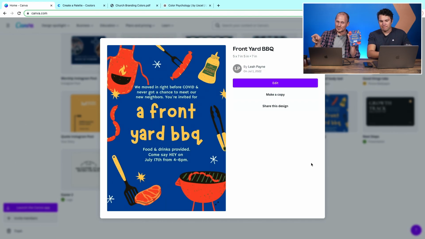In fact, we actually had a barbecue. This is an example of what Canva can do for print. My wife and I hosted a front yard barbecue, like a block party at our house. And we created this flyer in Canva. My wife created this. I can even show you the file here. I'll share it on the screen. So my wife created this file and it printed, and we sent that off to the printers, and this is what it looks like. It looks great.